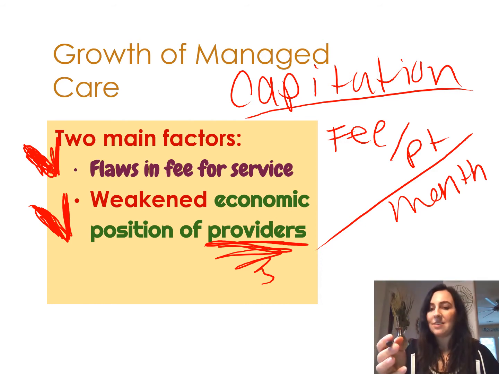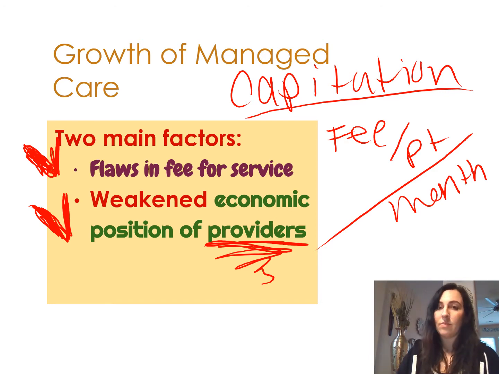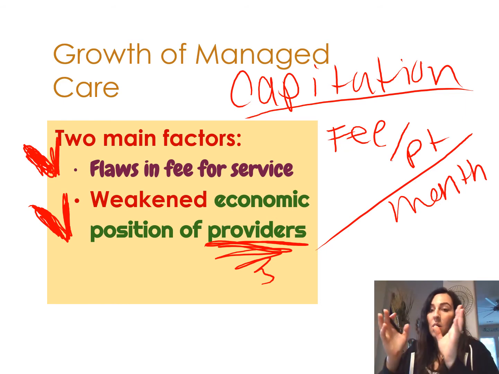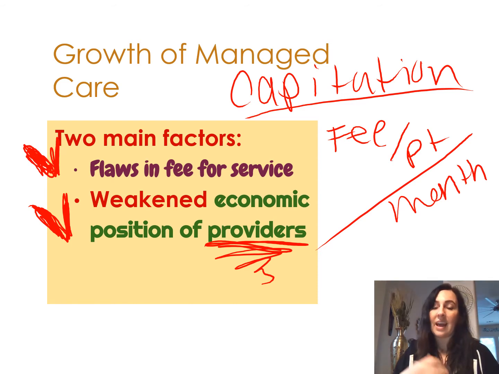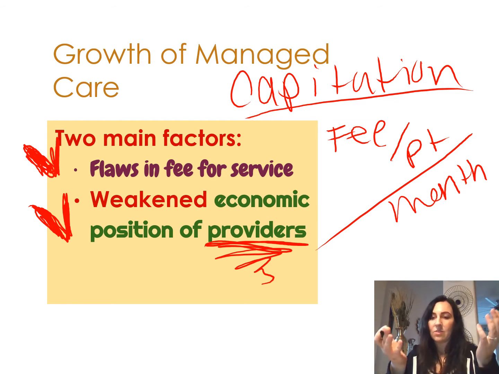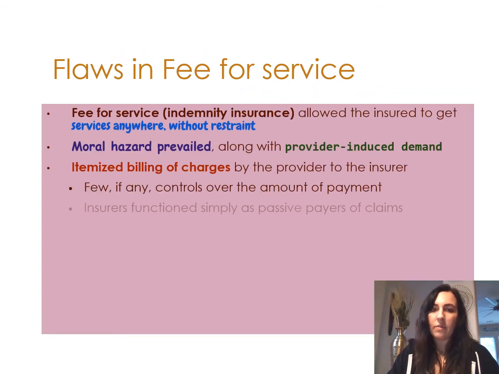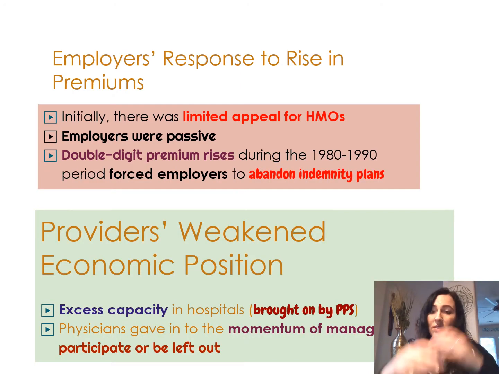And then there may be some patients assigned to this provider that need a lot of care. They might have all these chronic illnesses that the provider has to help care for. So they might be seeing that patient every 2 weeks or often. And they're still just going to get paid that flat fee per patient every single month. So regardless of how many times they see that patient, still that same amount of money. So in a way, it's good, but it's also not good. Anyway, we already talked about the flaws in fee-for-service, so let's move forward.